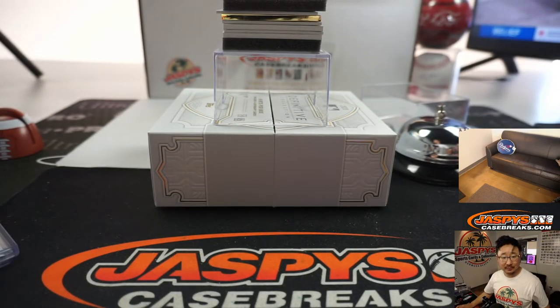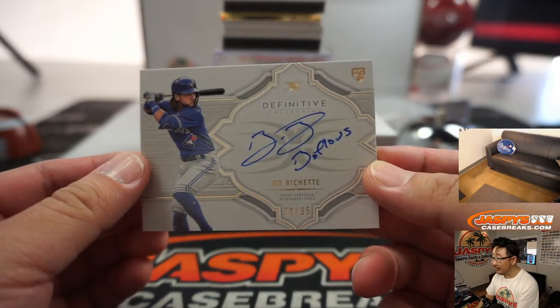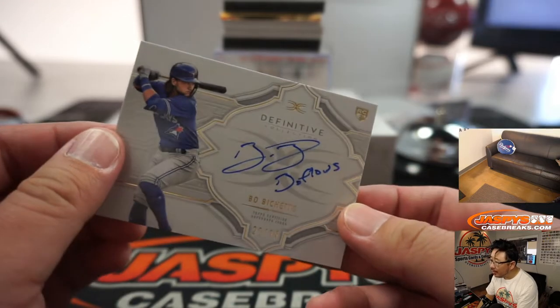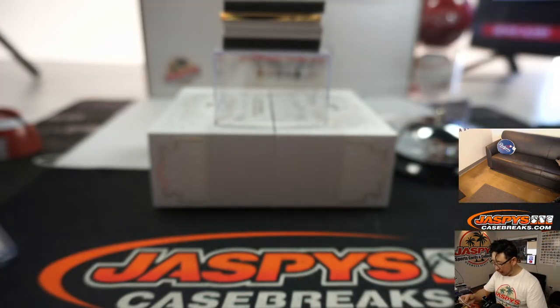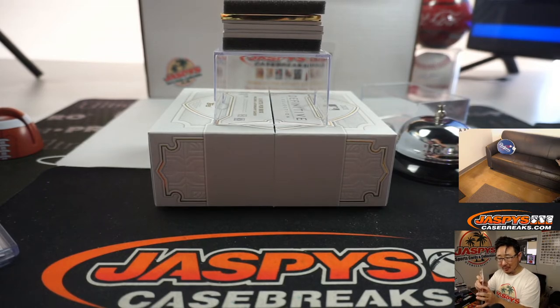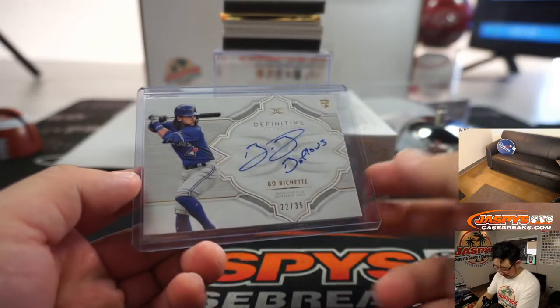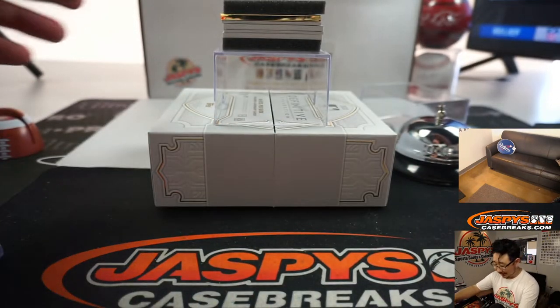Next one is 22 — nice Bo Bichette autograph. Stay strong, stay inside. What's he saying right here? Is he saying Bo Flows? Number 22, that's Gary Gordon as well. It says Flows, right? Joe Drovick and Kip Ludwig confirming, yep. Is he talking about his show hair? I guess he does have some show hair — you're in the show!